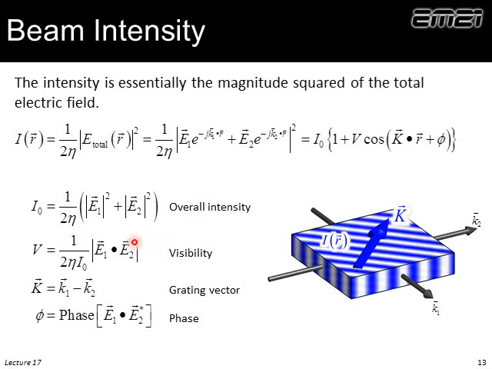And what we see is that the visibility has to do with the dot product between the two polarizations. So right away, if the two polarizations are orthogonal, they won't interfere, and the visibility will be very, very low. It will be very hard to even see that we have any of these called fringes, bright to dark spots. If they're polarized similarly, well, this dot product is very large, and we can get a large visibility.